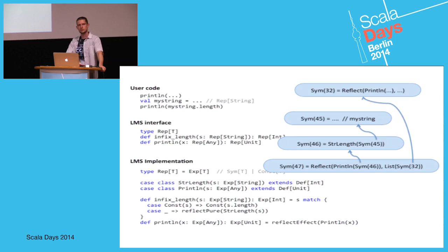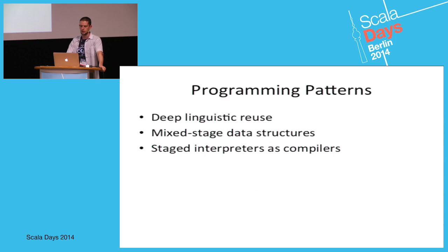So given all this infrastructure, how do we work with that? And there are a few interesting programming patterns really here that we're using. And I'm going to present 3 of them, or sort of mention them as we go through some data processing code. So the first is what we call deep linguistic reuse. So that means that we can reuse facilities of the meta language, so regular Scala features like higher order functions, objects, and classes, in the programming model to compose code fragments. But this functionality does not end up in the generated code, right?